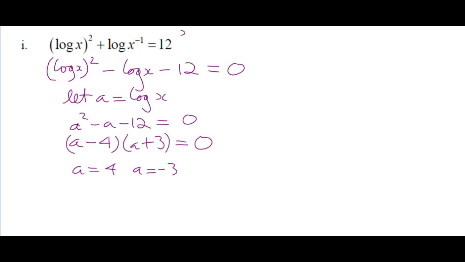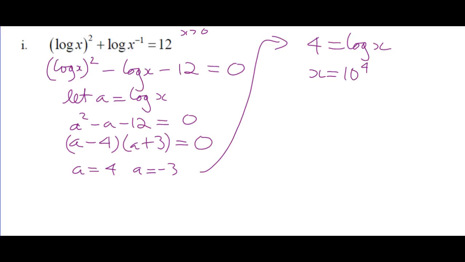Oh, we should have said here, right, x greater than 0. Don't reject this right away, though, right? Because it's x that's greater than 0. It's not a. Okay? So now we got to say, I'm just going to kick up here. So now what do I say? 4 is equal to log x. So what's x equal to? I don't get fancy. What's the base? So x is 10,000? Okay, that's good. It's greater than 0, right?